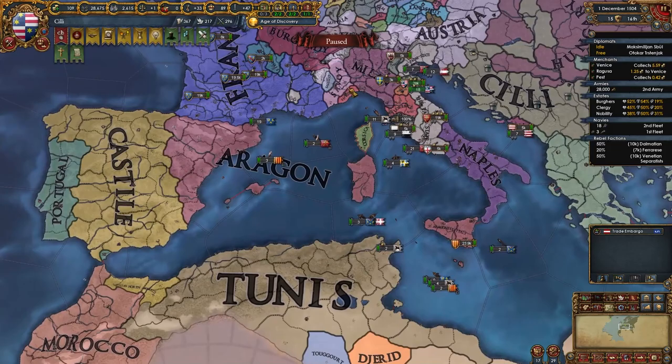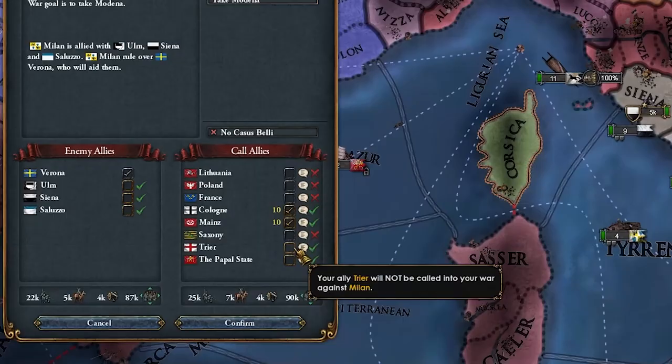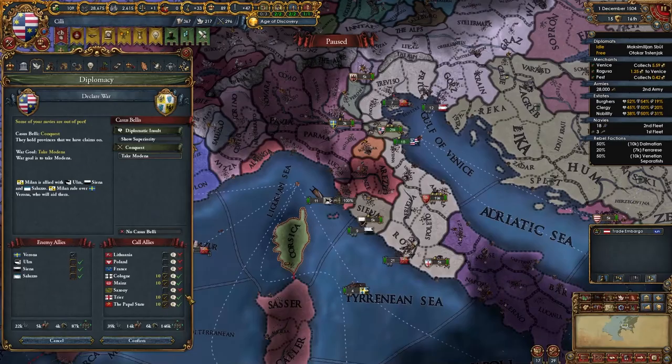And I'm gonna try and do that by fighting Milan here and getting Lucca. So let's declare for that. Let's call in some boys. Is this enough? Eh, I guess it should be.